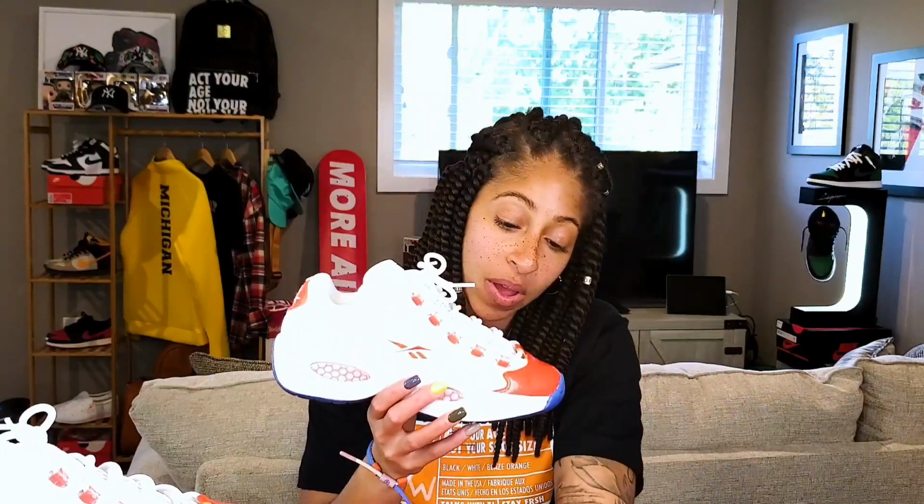We are learning more than ever that it is short. So for myself, in terms of my pickup, I did not go with any of those. Instead, I went with the Question Low and the Vivid Orange.